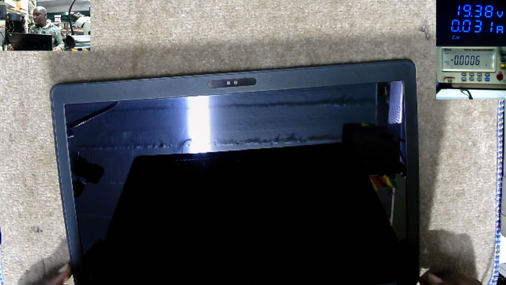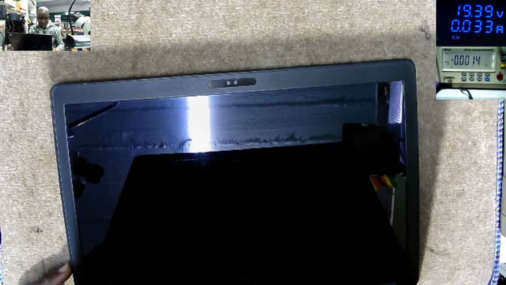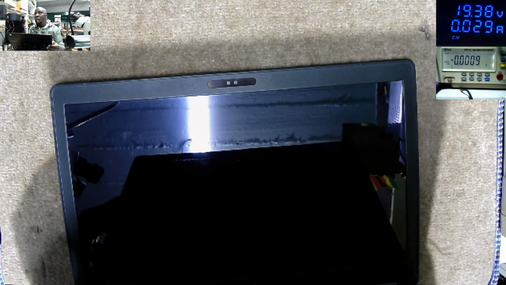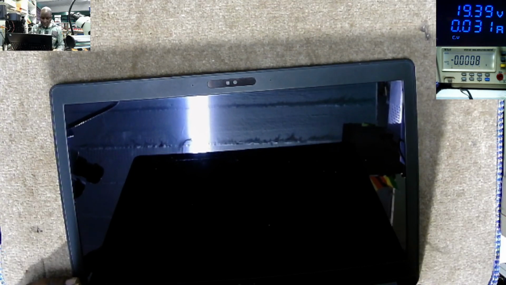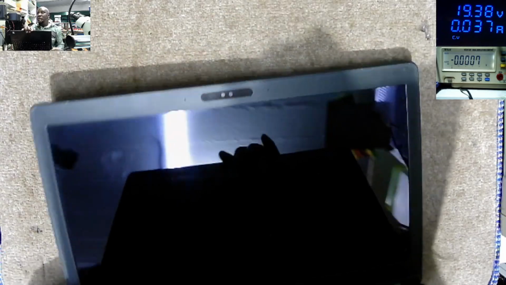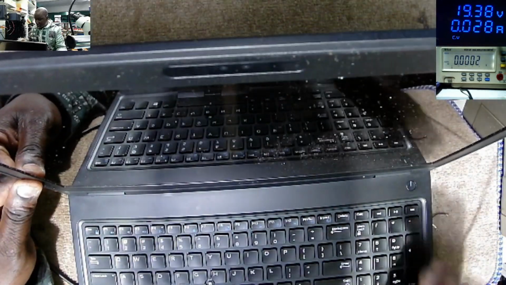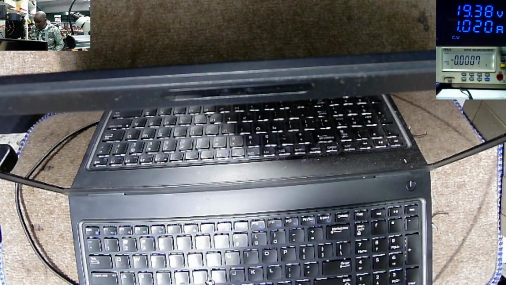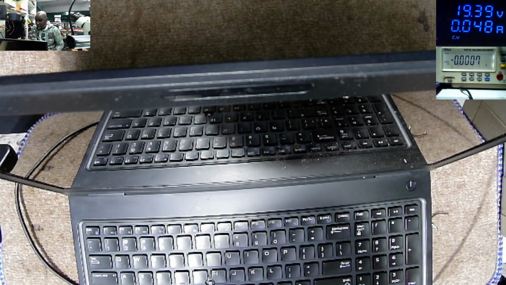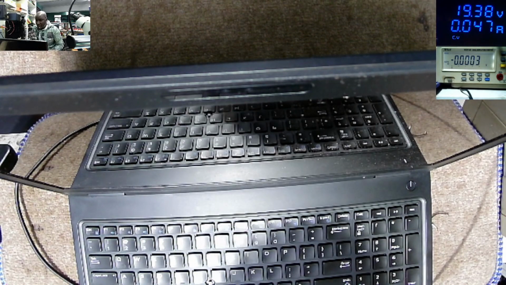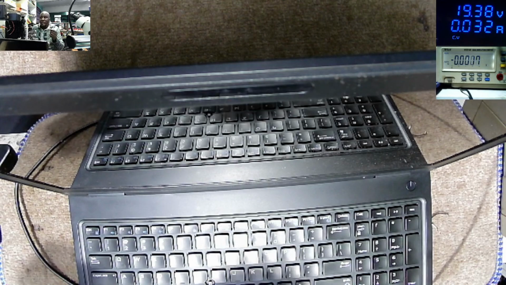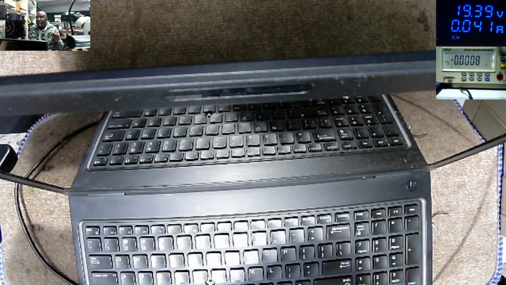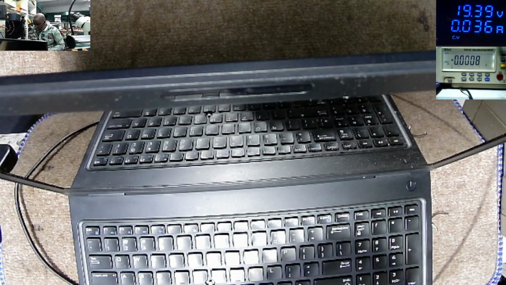Staying on. Or the battery is still very low. On. When I press the power on, the machine is responding, which is a good sign. That means the main 19 volts power line is okay, and the 3.3 is okay.